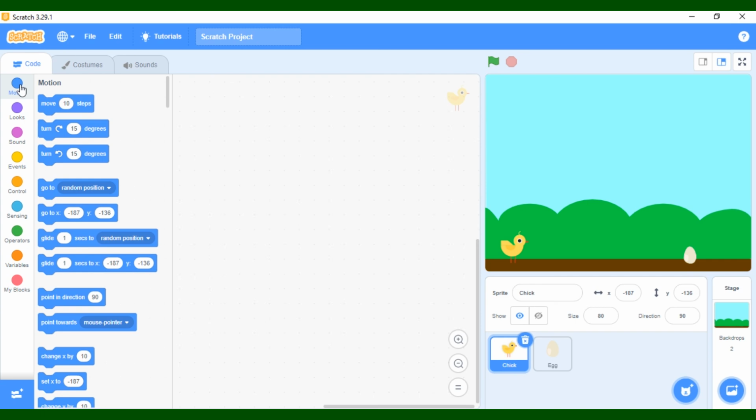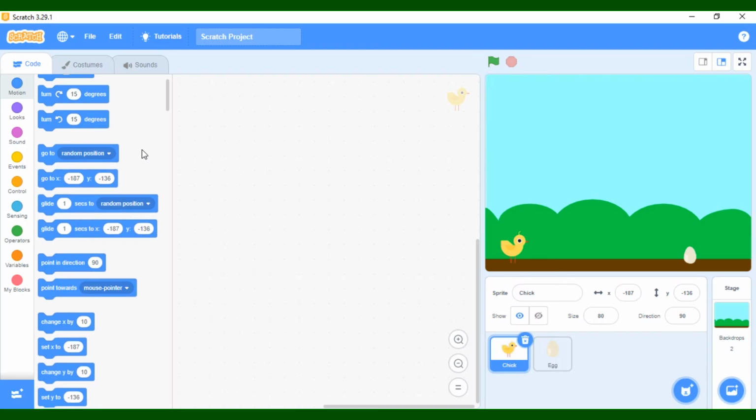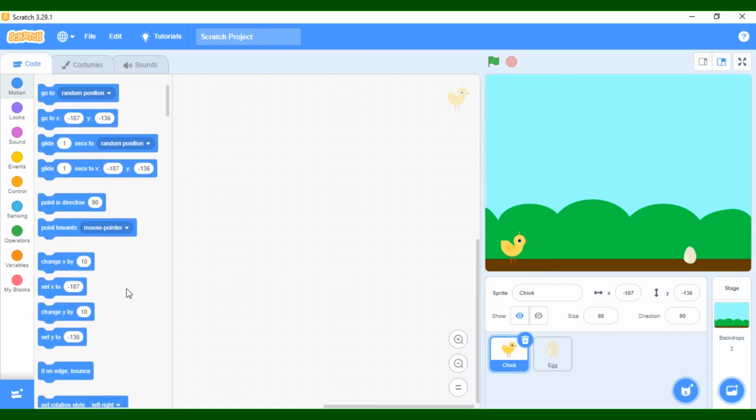If it's going up, it is positive, but if it's going down, you need to add a negative minus before the number. That's it. Likewise, if it's going left, you add minus before x. So knowing that, you look for change y. You can see change x, that is horizontal, change y, which is vertical.